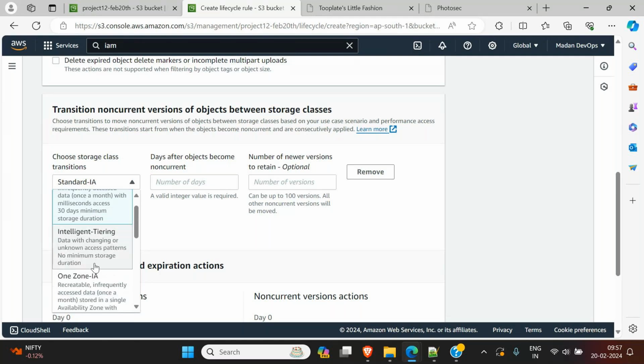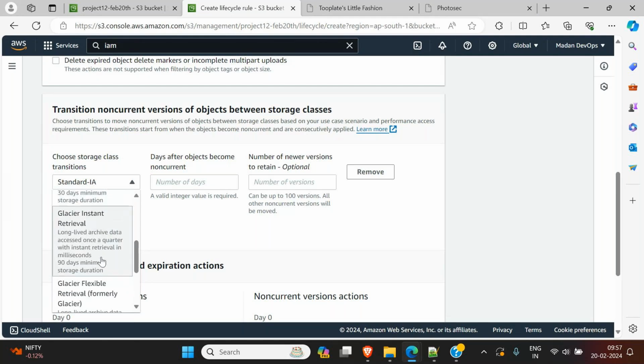And this other one is intelligent tiering. If you come down to Glacier Instant Retrieval, you see this one is for long-lived archive data, accessed just once a quarter. Suppose you are accessing these files every 3 months or so, then you go with this. You can access the files stored inside this storage type in milliseconds, but a 90-day minimum storage duration applies.